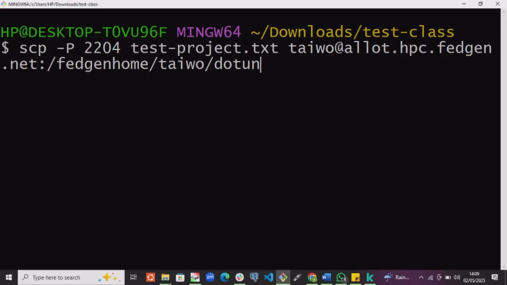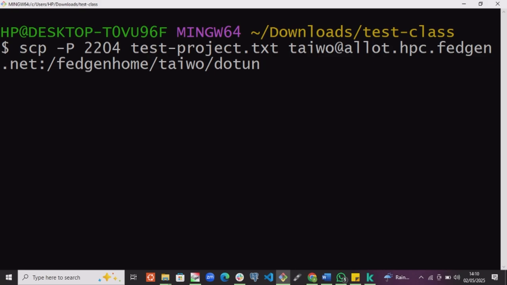Your P should be capital. So we are using a secure copy. We use -P to indicate the port. When you SSH, anything you do on a server, your web application, everything has a port through which that process takes place. If I block that port, you will not be able to access that server again.